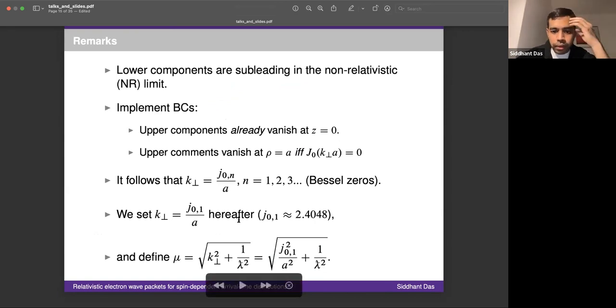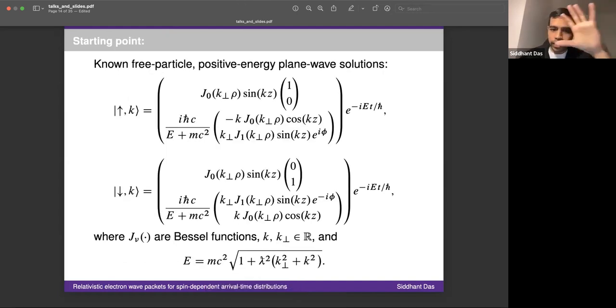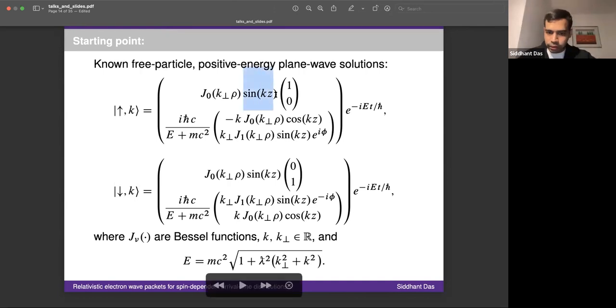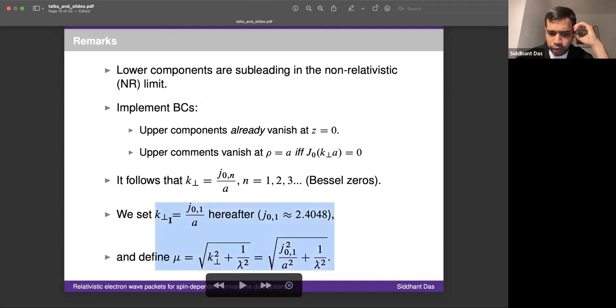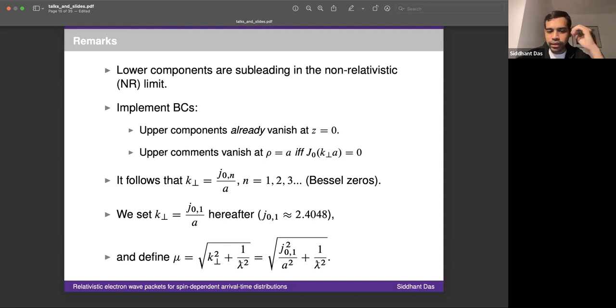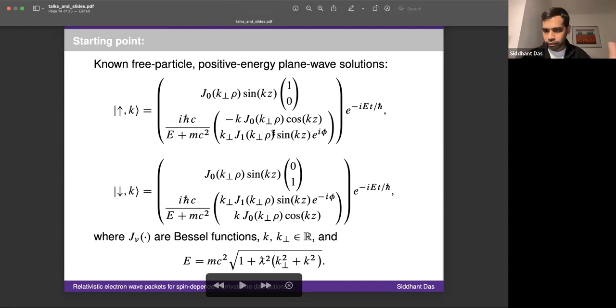All right. So here I have tried to satisfy the boundary conditions. Remember, the boundary condition was that we want the upper components to vanish on the walls of the cylinder. Already this sine kz vanishes at z equal to 0, so that's fine. Then on the walls of the cylinder, that is when the radial coordinate is a, which is my radius of the cylinder, I want these Bessel functions to vanish. That happens if you choose this k perpendicular to be one of the Bessel function zeros divided by the radius of the cylinder. So this gives you various modes. For different zeros of the Bessel function that you choose, this k perpendicular takes different values, and for each k perpendicular you have solutions which are completely trapped in the cylinder.